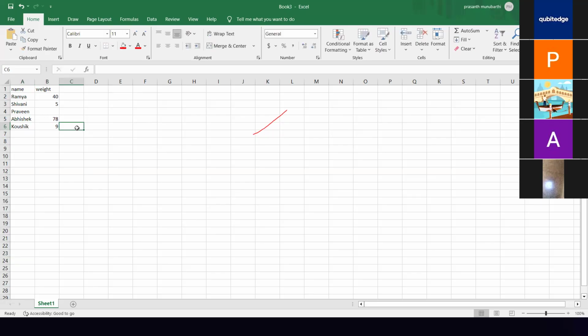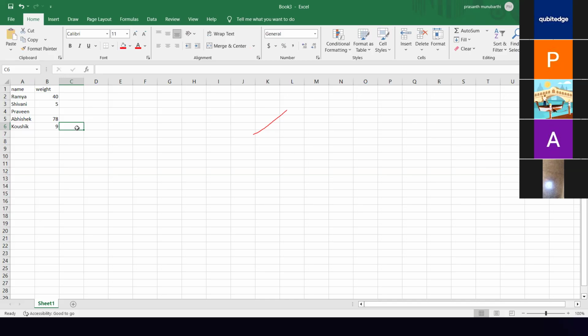So guys, are you able to see the values here in my Excel? Just give me the average value of these records. What is the average value? You can use your phone calculator.